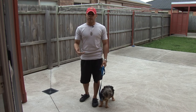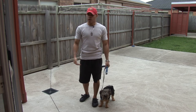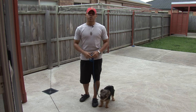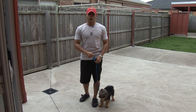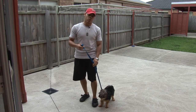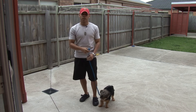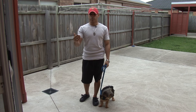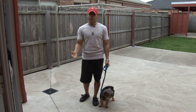You are pack leader, he is follower. In the event that your dog doesn't listen to you and is always pulling on the leash, what you need to do is display a correction. This is really easy. You can either do it with a leash or you can do it with your foot or your hand. Basically, a correction is just a simple touch to take the dog's attention away from what it is doing and back onto you.